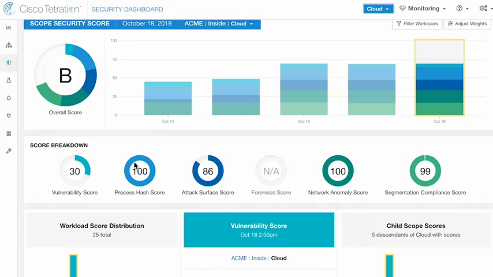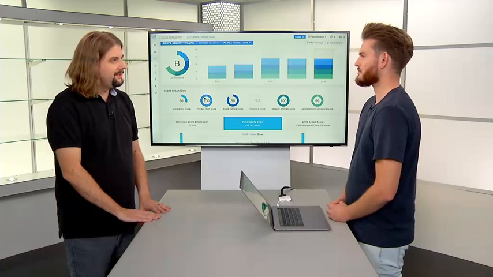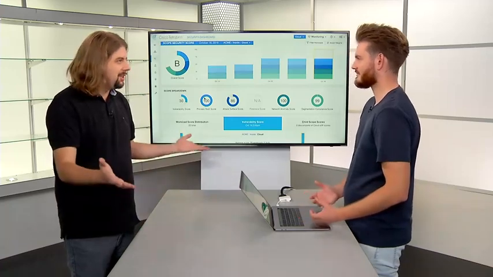So we've got the process hash score down. What about the attack surface? And that's my favorite by far. I think attack surface is probably one of the most underrated features of Tetration. Like, how do you secure your workload? What's the 101 of securing your workload? Well, you should try and lock it down. That sounds logical, right? So how do you know if you can lock it down if you don't know if a port is actually being used on a server?